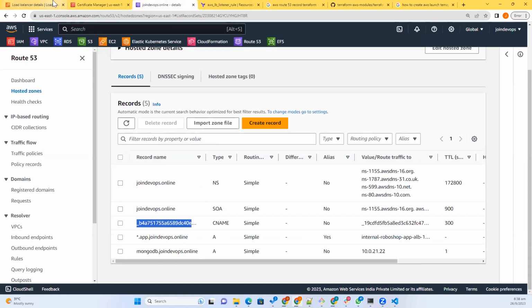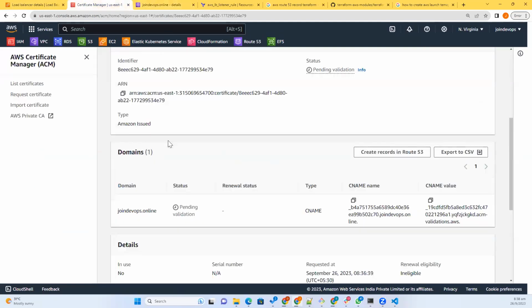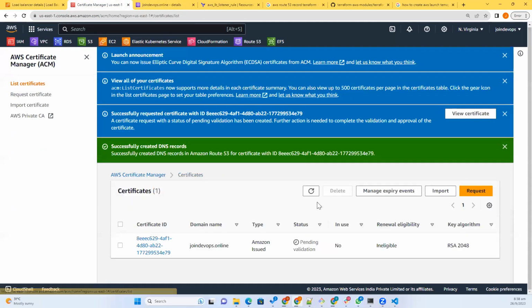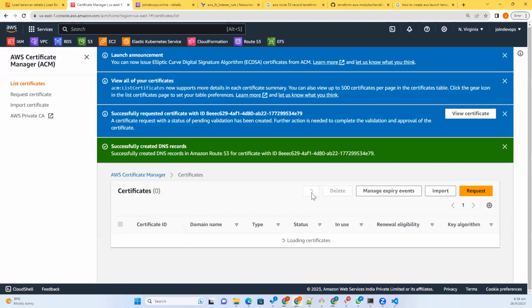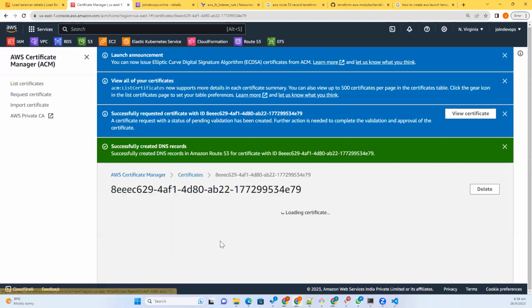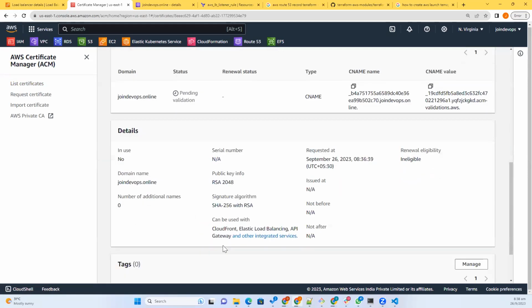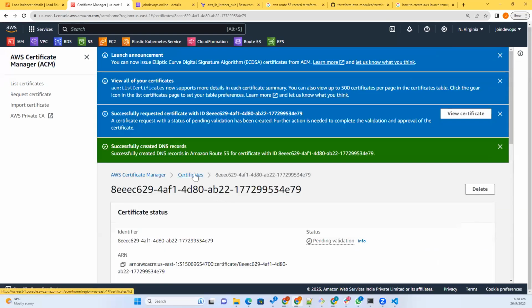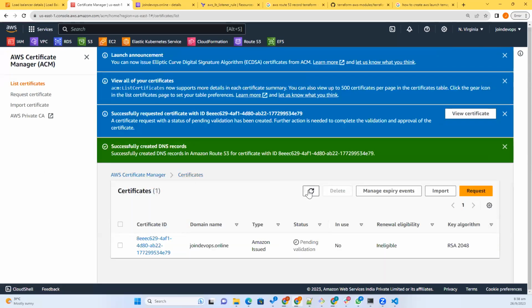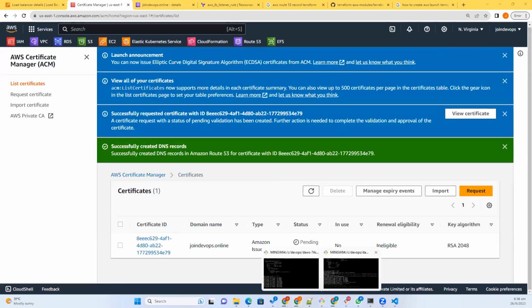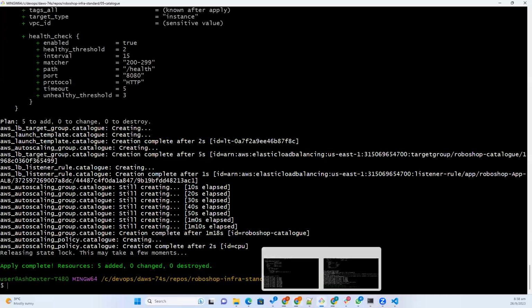This is DNS validation. So if AWS is able to create the record in this domain, then obviously it is verified. If you don't have this domain, obviously it cannot do the record creation. So now it can see, we'll wait for a few seconds and then it will say it is active. Maybe 1 or 2 minutes generally. Let us check catalog instances again.